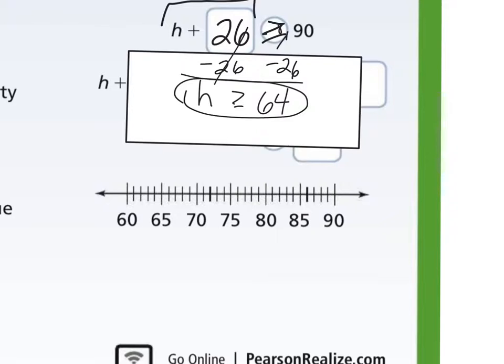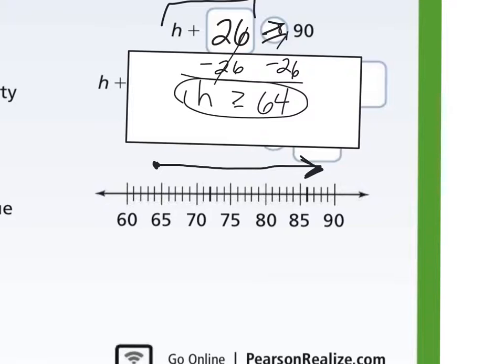So greater than or equal to. Or equal to means it includes the point, so we're going to put a closed circle, a filled in circle at 64. And anything greater than that, numbers greater than 64, would be towards the right. When you do the arrow to the right, you don't necessarily have to go all the way to the very end. If you want to, you can. This is what it's going to look like.